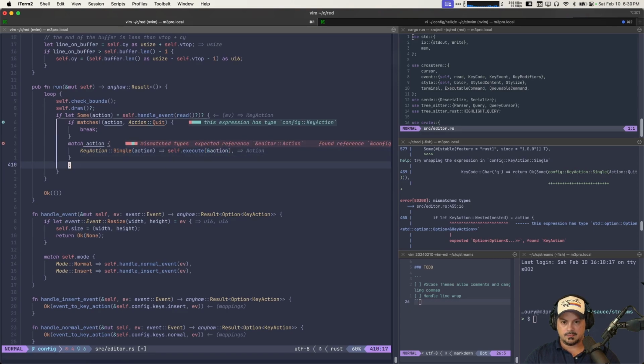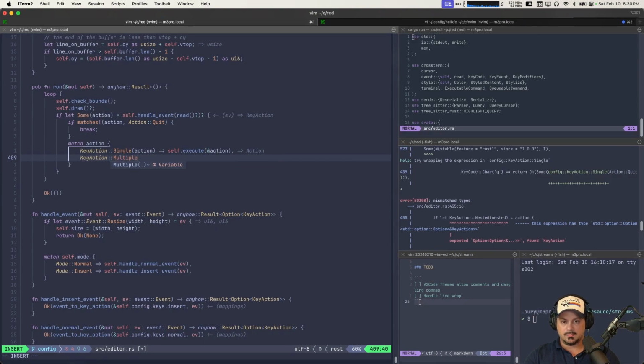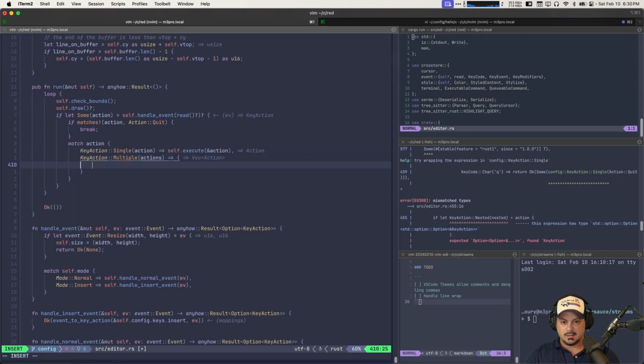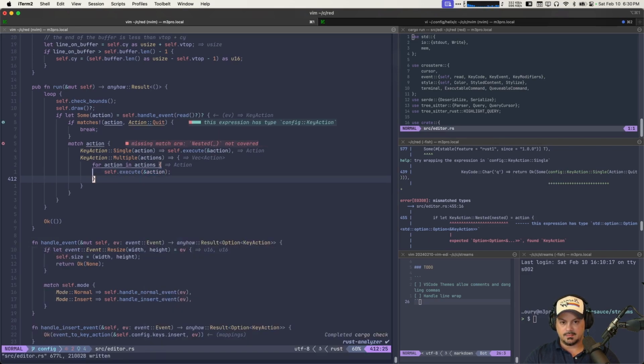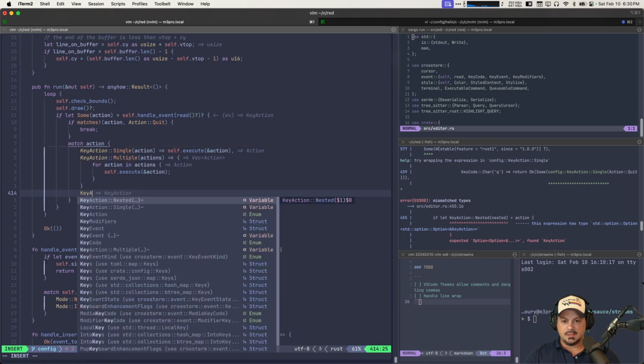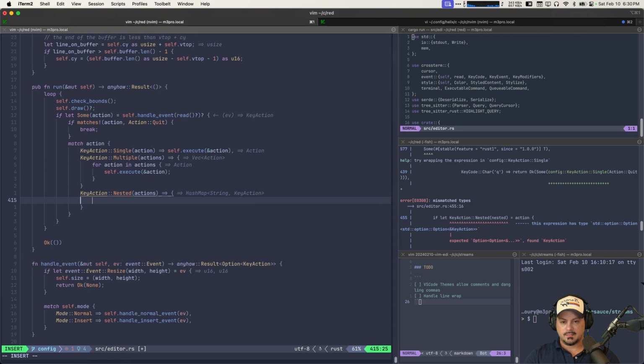Now if it is key action multiple actions, what we're going to do is for action in actions, self.execute action, like this. And if it's key action nested actions, good question. What do we do if it's nested? I don't think we handle it here.